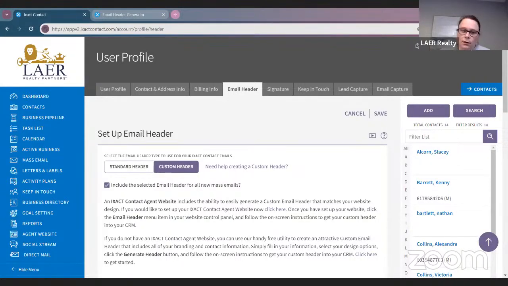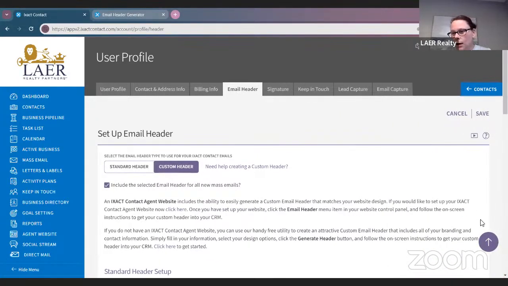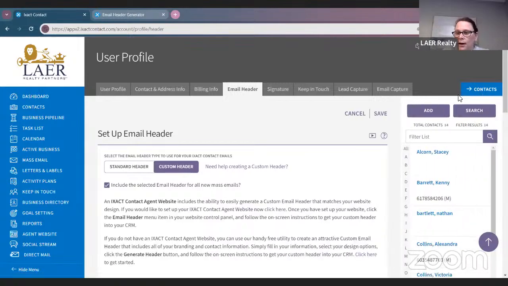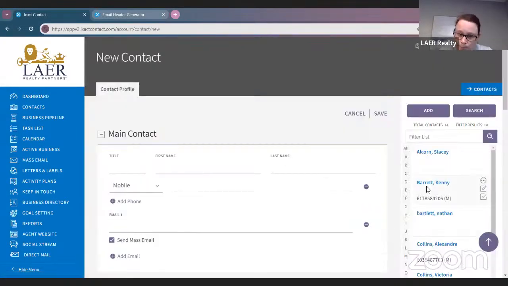The next thing we're going to do is walk you through how to manually import a contact. If you have a new client, you're going to click the contacts button right here. If your Rolodex on the right is not displayed and your contacts has an arrow pointing to the left, click on it and it'll open this page. We're going to click add, and add a contact. I'm just going to add myself right now.